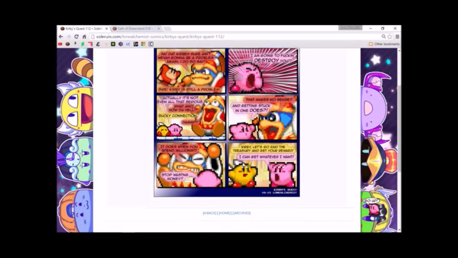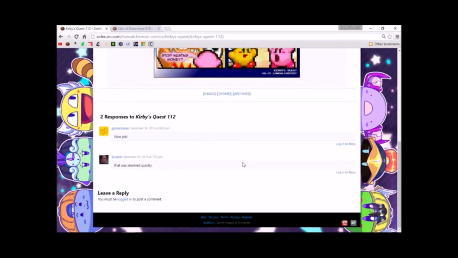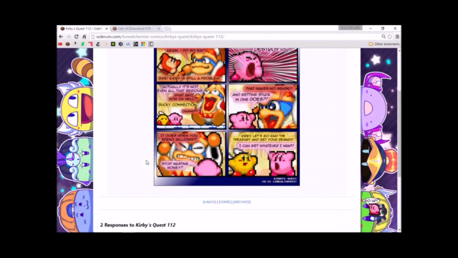This is the last page that I made. I believe it was last year, looking at December 24th, I believe it was. And I'm gonna actually have to change this one to 08-16 because we're in 2016. But yeah, that's pretty much how I go about making my comics. If you guys are more interested in how I do things, I can always make more videos. I don't have any problems doing that.